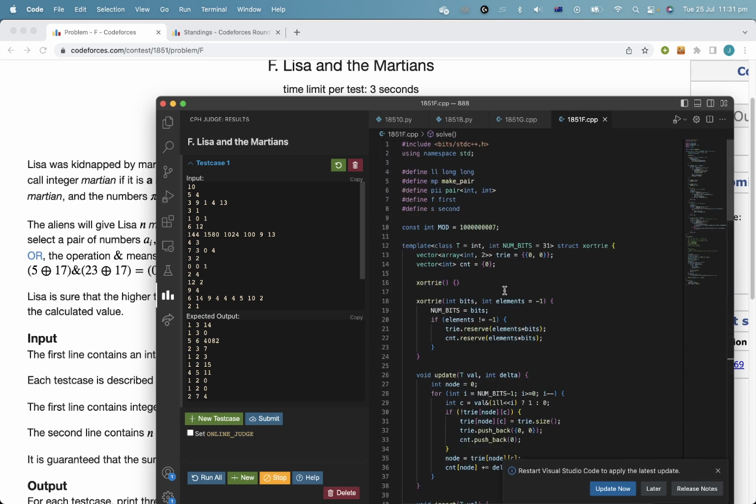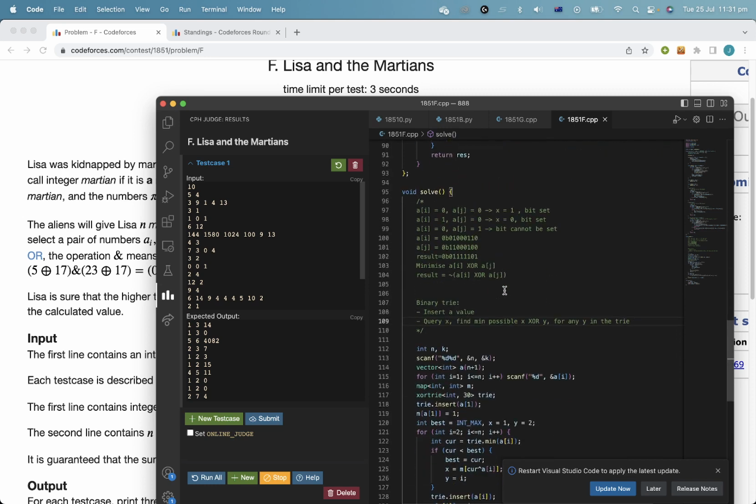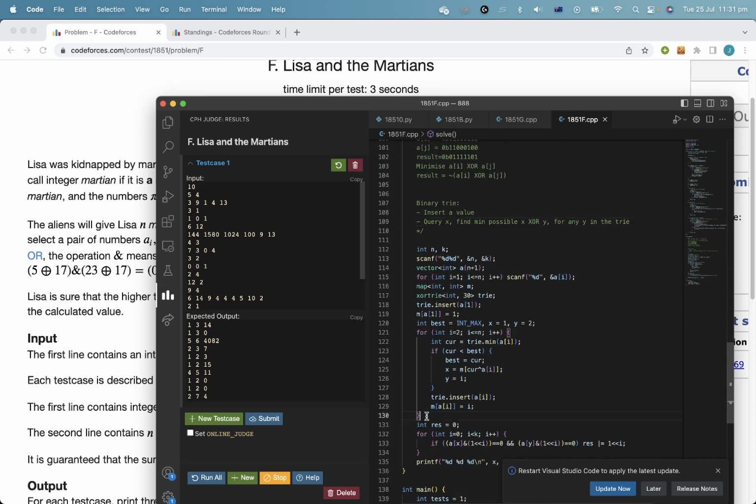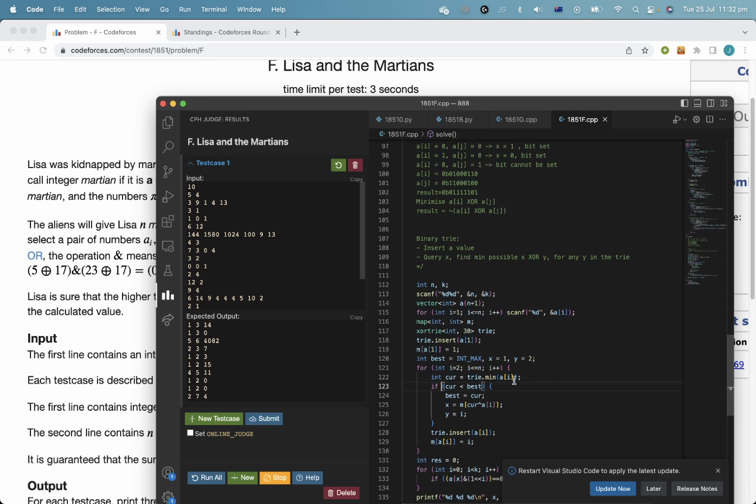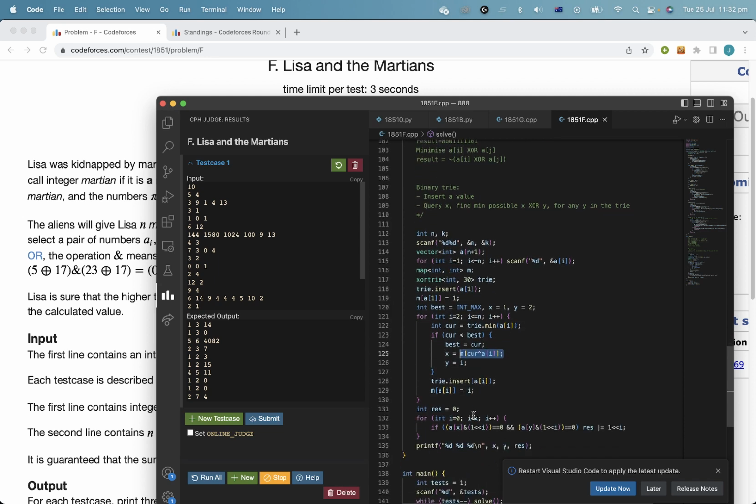There's many tutorials. I won't go into how this works, but basically I use this structure to find the pair x and y that have the minimum possible XOR, which I call best. Implementation details aren't that important. My i is a possible value of y, and I try to find the other element already in the trie which minimizes that XOR with y, and then I do some maps to find out which elements they correspond to.